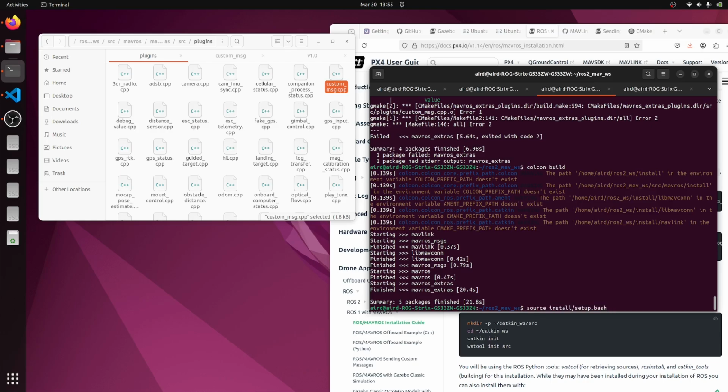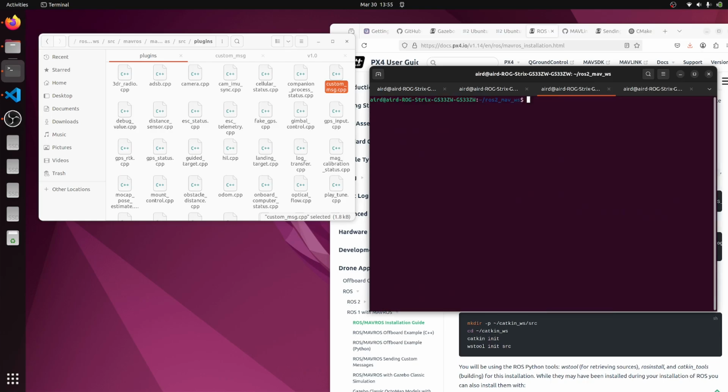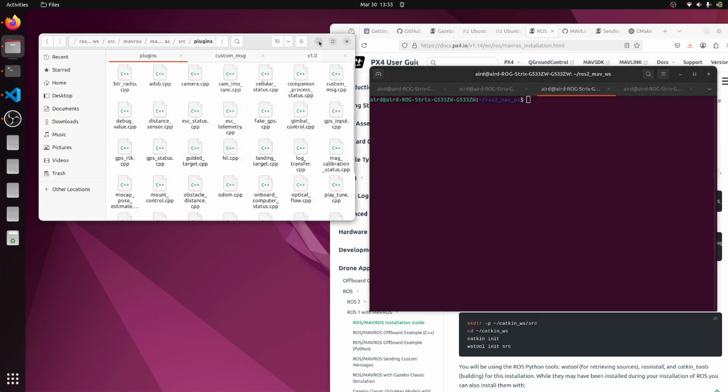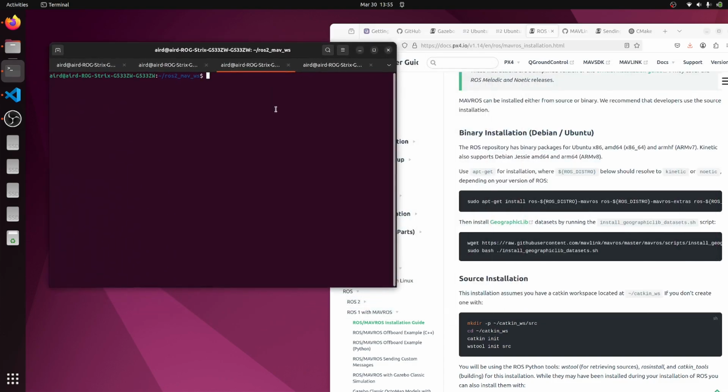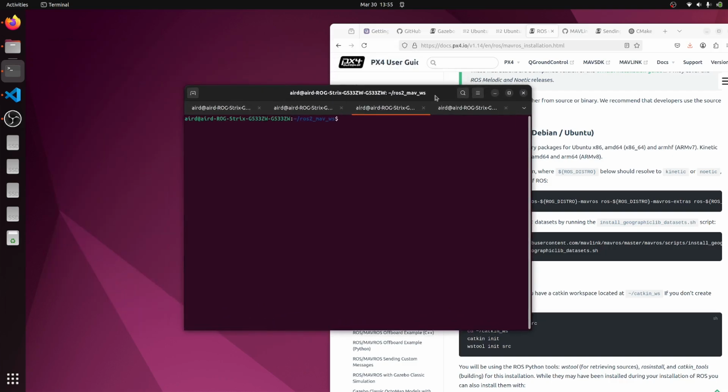Okay, and we are good to go now. Okay, so I'll just minimize this also. Now all the plugins, I mean all the modifications that we had to do to add our custom message plugin is completed. Now we have to just test it.